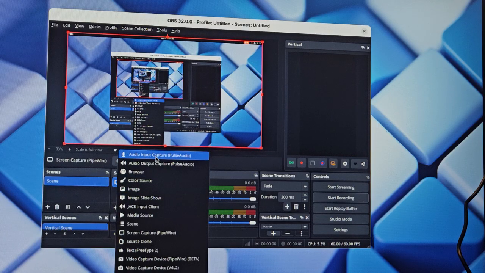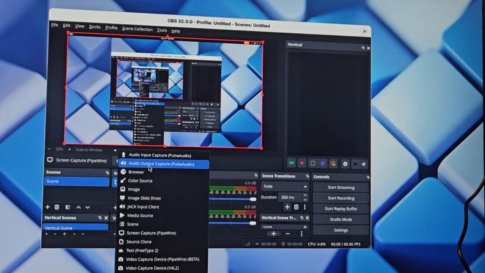The input capture, I don't want to capture the input. I want to capture, so my mixer should be able to act as a sound card in and out. I want to send sound into the mix.